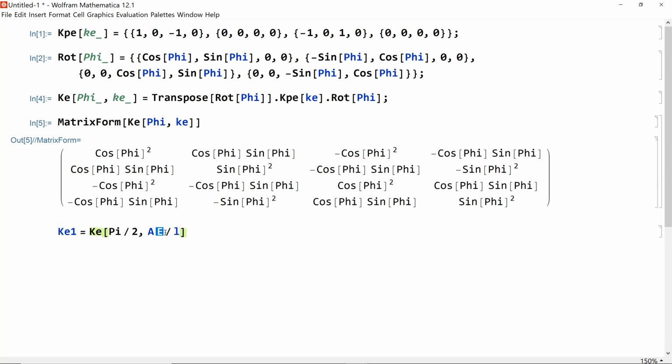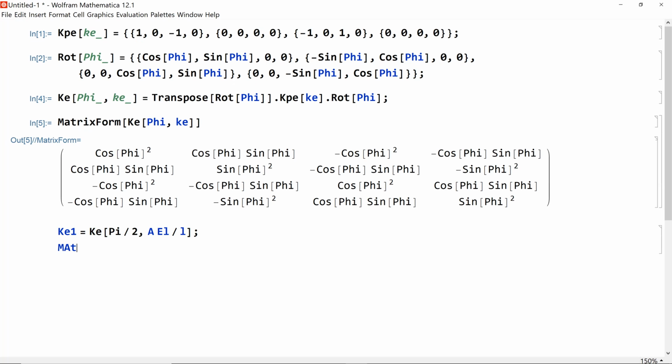So this basically means that E is associated with some function. So I write EL in order to make it different than the E. So it is elastic modulus or Young modulus. Okay, so this is KE1.